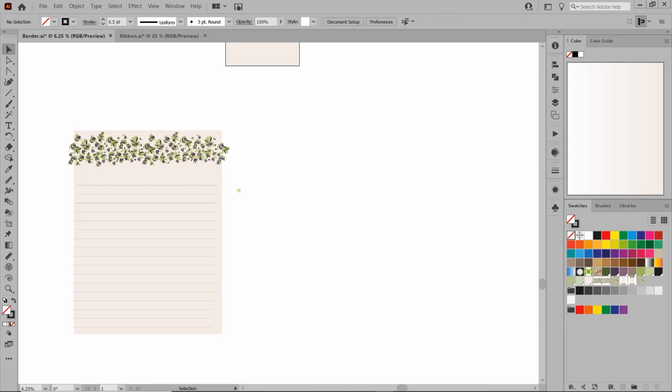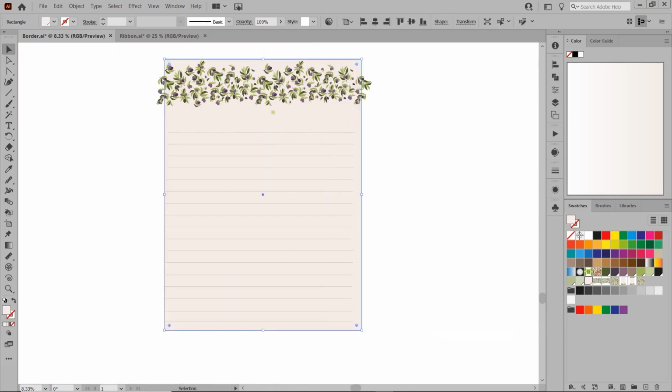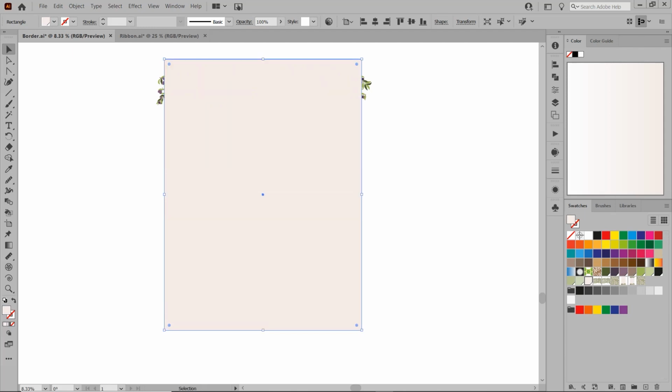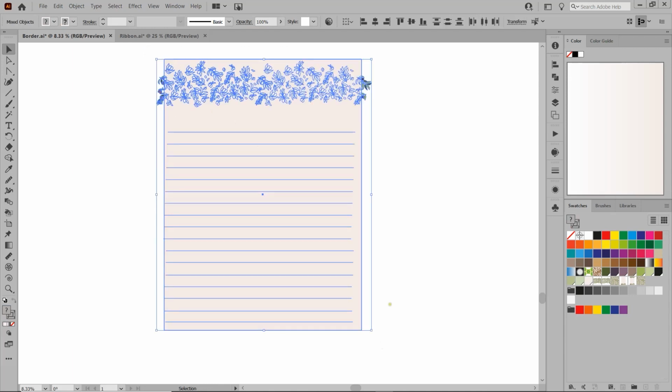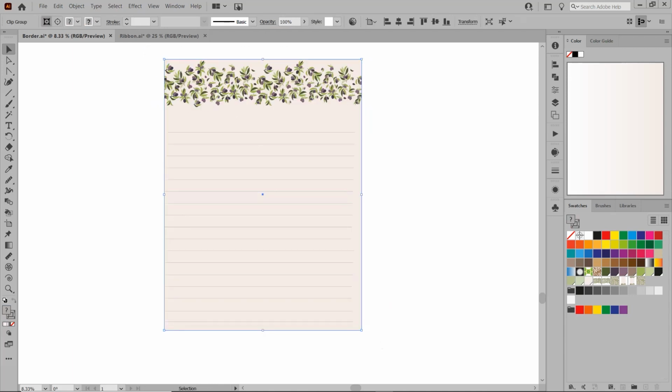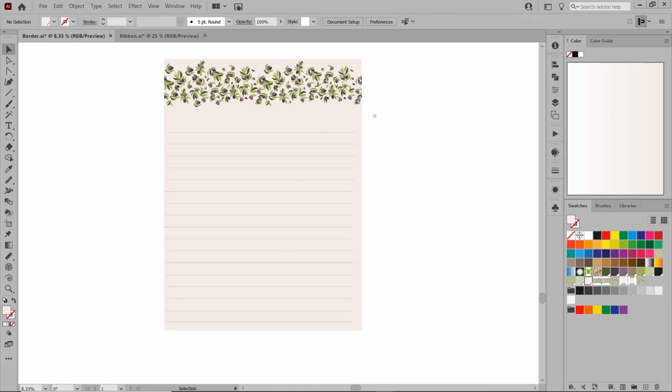So you have some writing paper. You can even trim this off. So if we make a copy of this, Ctrl C, Ctrl F, and Ctrl Shift right bracket to bring it all the way to the top, and then select everything and Ctrl 7, it will make a clipping mask. So now you have your writing paper.